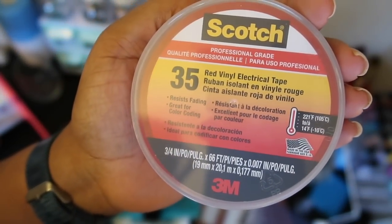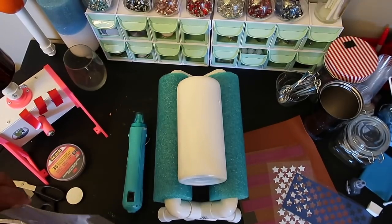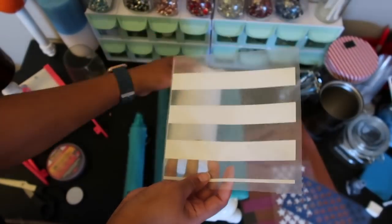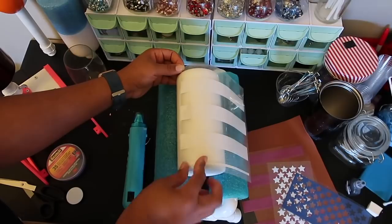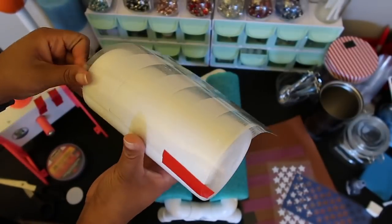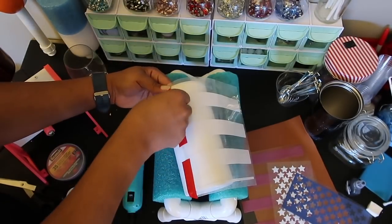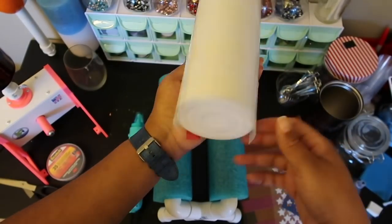Thermal tape is totally optional. You can use it, but you really don't need it. So starting with the white bars, go ahead and attach it to the tumbler and make sure you line it up even with the top and bottom of the 22-ounce fatty, making sure that everything is straight and aligned.